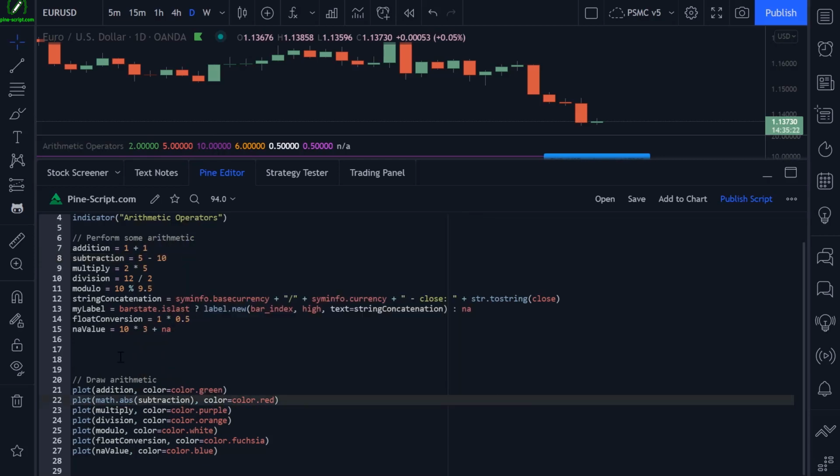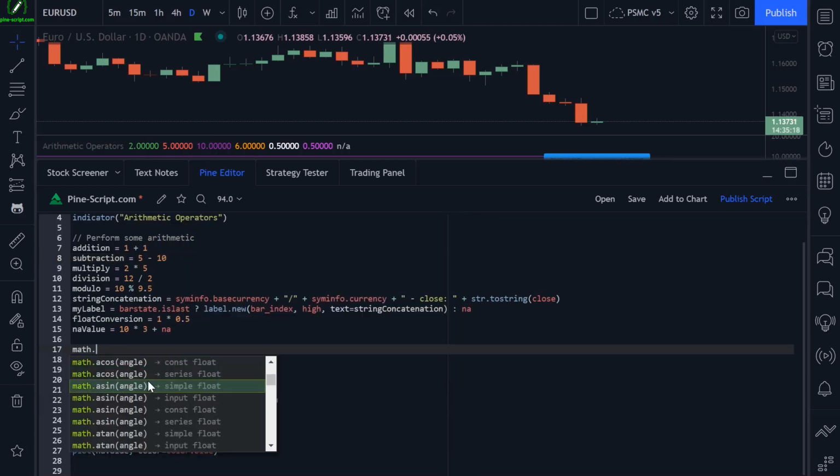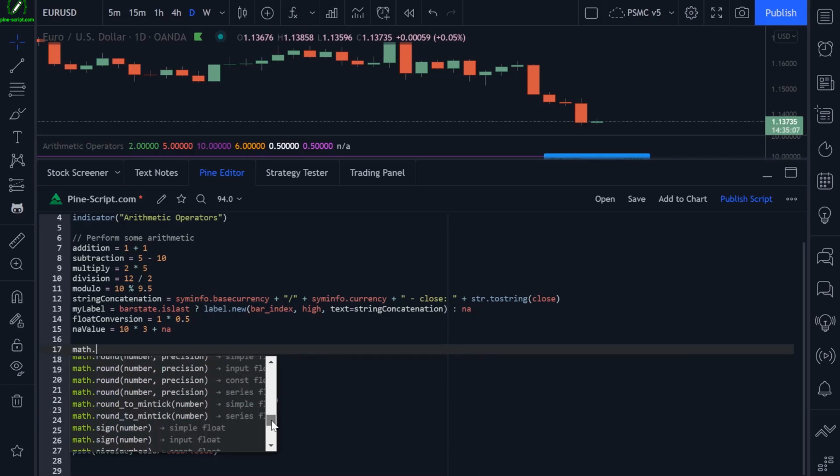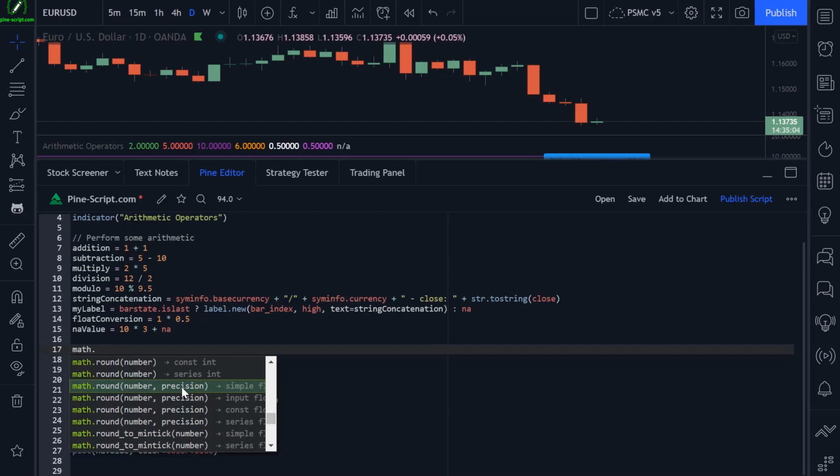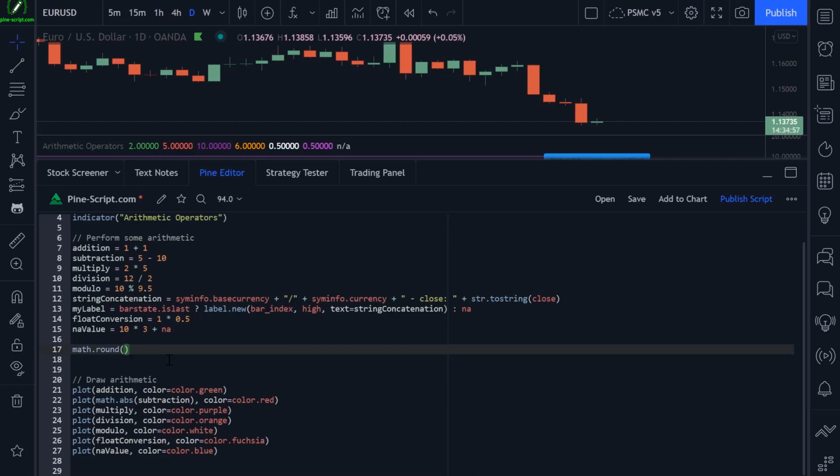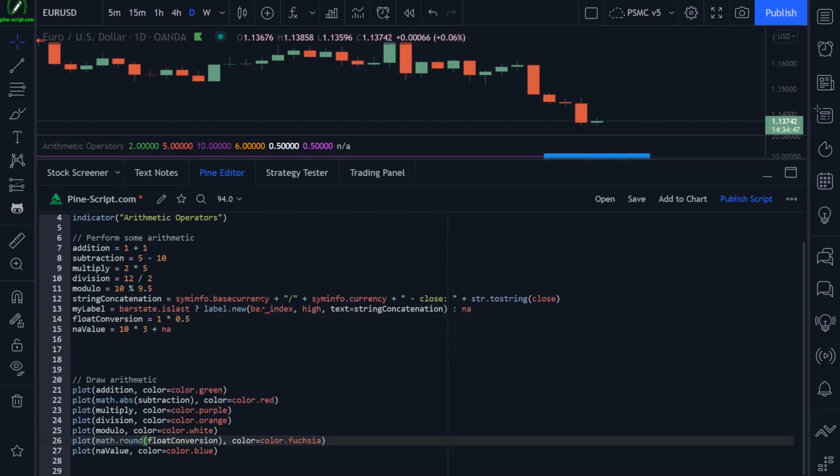Another useful math function is round. So round will round your number to whatever you tell it to round it to. So we have precision as well. You can round a number to a certain level of precision. If you want to round a number into a whole number, you just use the round function and pass in your decimal number. So for example, if you want to convert our float conversion number into a whole number, I'll paste that over float conversion. Keep an eye on the purple number here. This should round up to the number 1. Let's save our code, and there you have it. It is now plotting 1 because we are rounding our 0.5 up to 1.